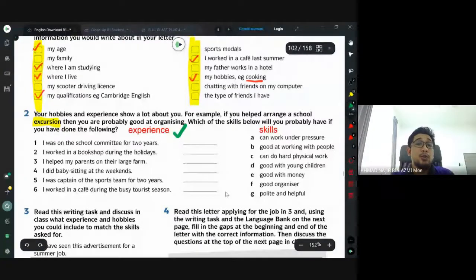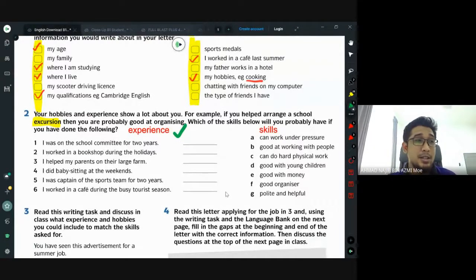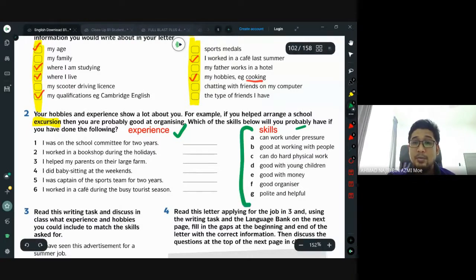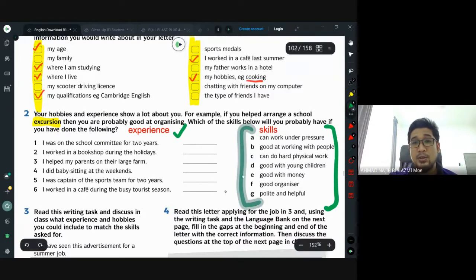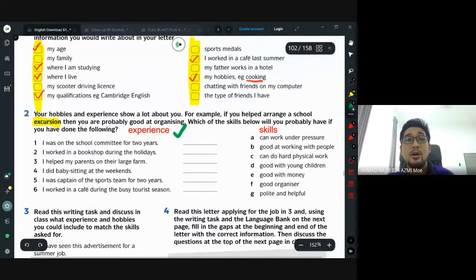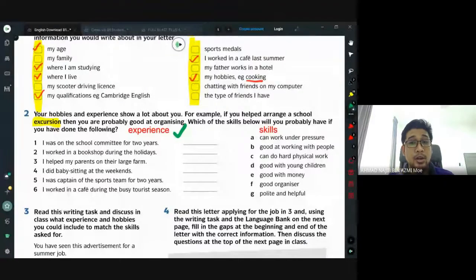There is no proof. You can give so many claims. You say all of this, but what's the proof? The boss will say. So the proof is your experience. So that is why experience is more important. You can talk about your skills. You should talk about your skills, but your skills will be in reference to your experience.